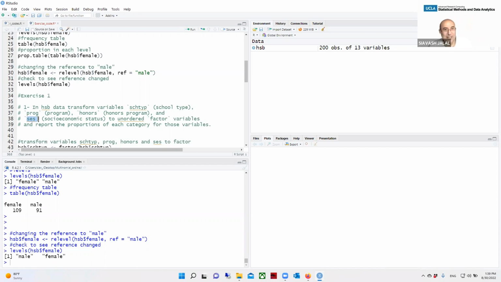For now, just make them nominal, don't make them ordered. And get the proportions of each category. I'm going to wait a little bit for you to run this code by yourself, and then I'm going to run it. Meanwhile, if you have any questions, you can ask.